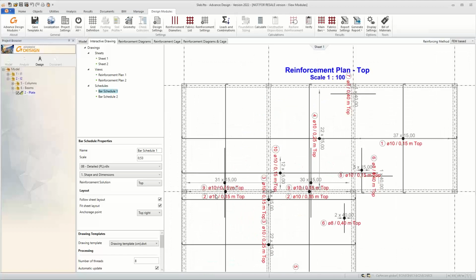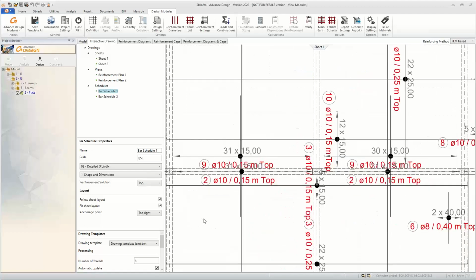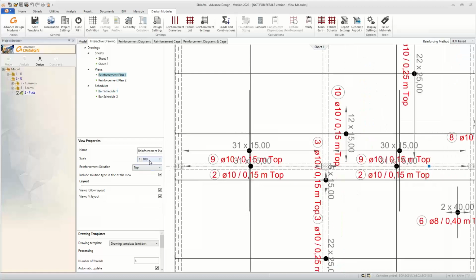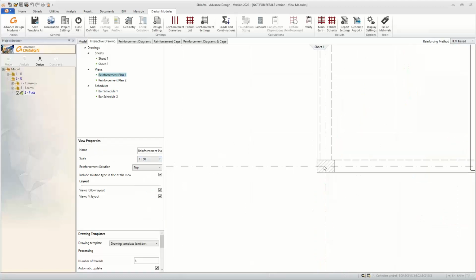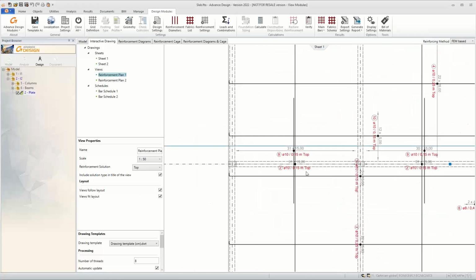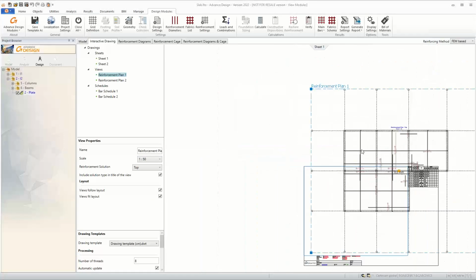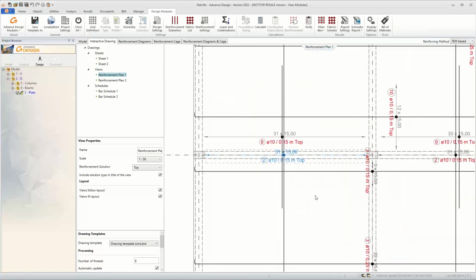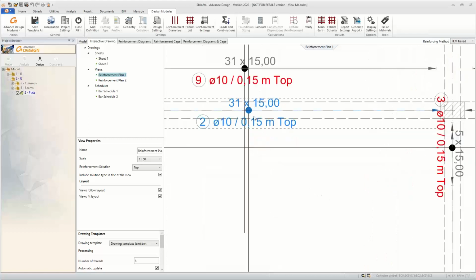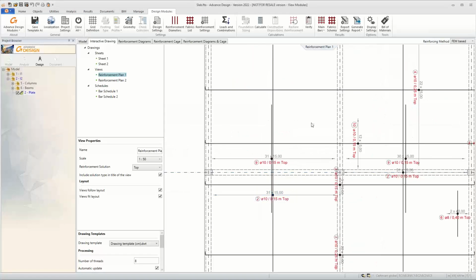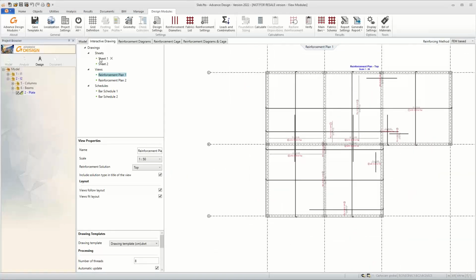I can do some changes. Sometimes, as in this case, we see that using that scale is maybe not the best view for that reinforcement, so maybe I'll move the view a little bit. I can do some adjustments, move descriptions, add dimension lines, and so on.